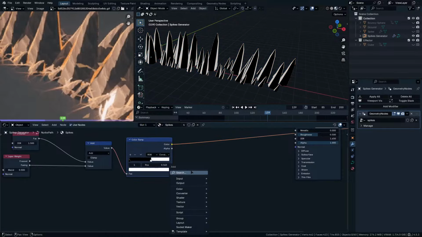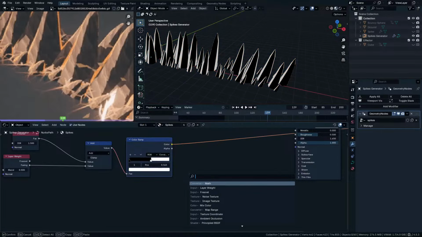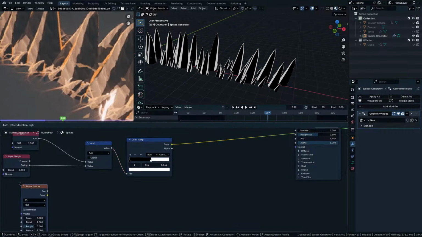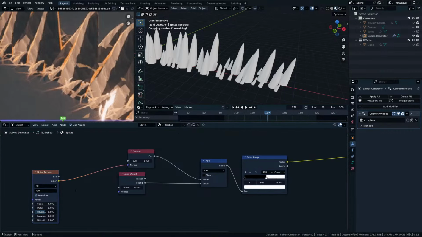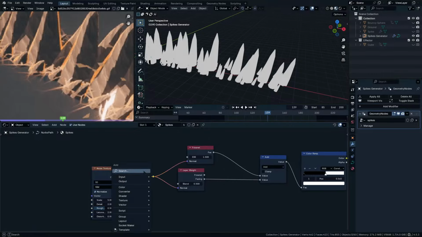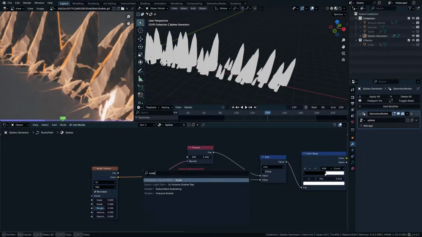I want to take a noise texture. Let's put it into the normal for these. Both of them. Let's take a scale vector math node.